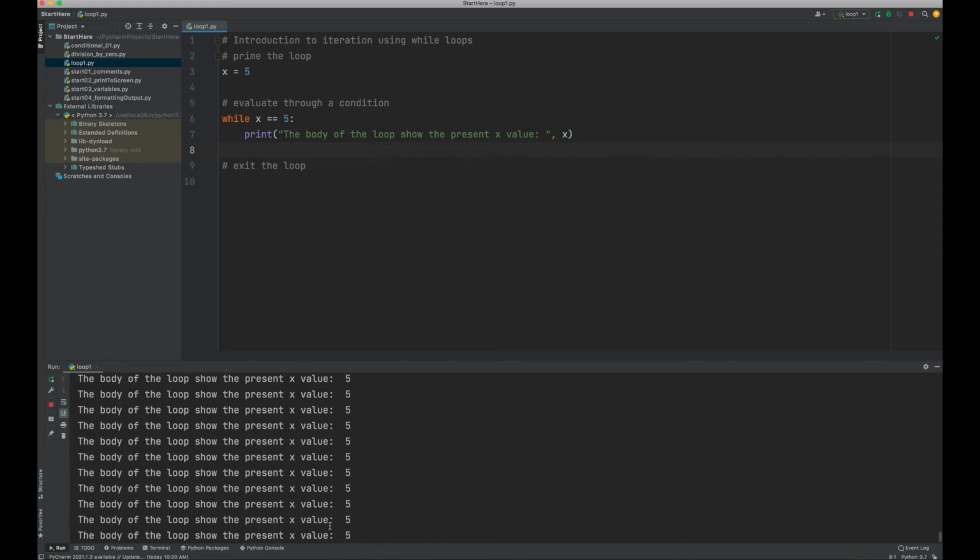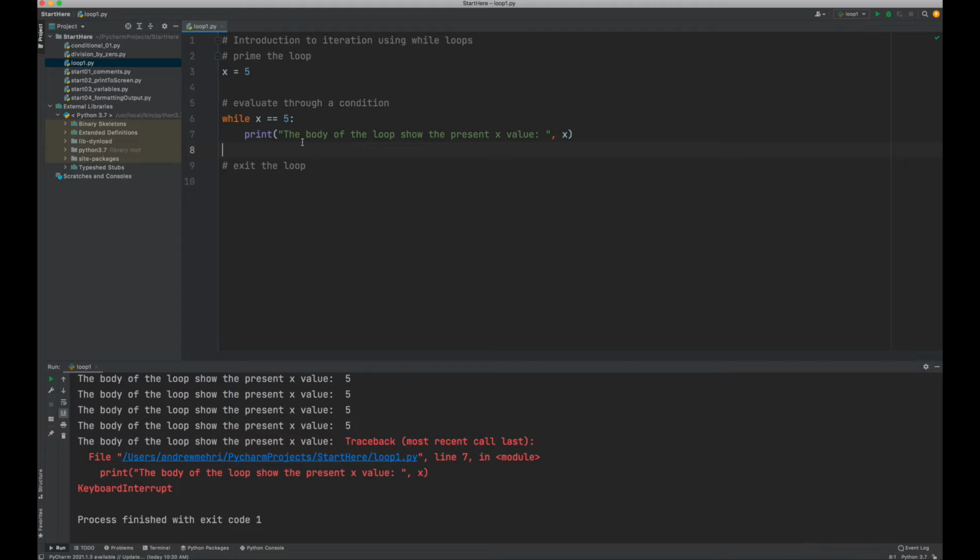It will loop to infinity, because it's always true. While x equals 5, the body of the loop shows the present x value as being 5. So let's kill the program for a minute. Here you go. And let's put an s on shows, that would be more proper.